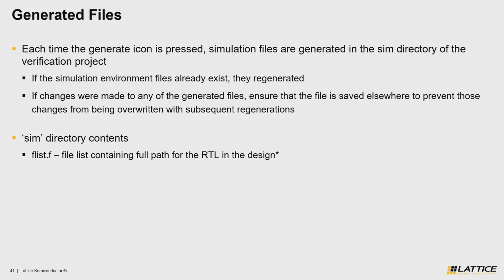The second, and most important file that you should know about, is msim.do, which is a simulation script that essentially automates the entire ModelSim simulation flow and compiles your files, then invokes the vsim simulator and advances your simulation ahead in time. Something I want to point out before we proceed is that the asterisk next to each one of these files' names is used to indicate that that file is a good candidate to be modified. For example, the msim.do script is often modified in order to change the way that your project is simulated, or to do additional things like add different waveforms or simulate your project for a different amount of time.